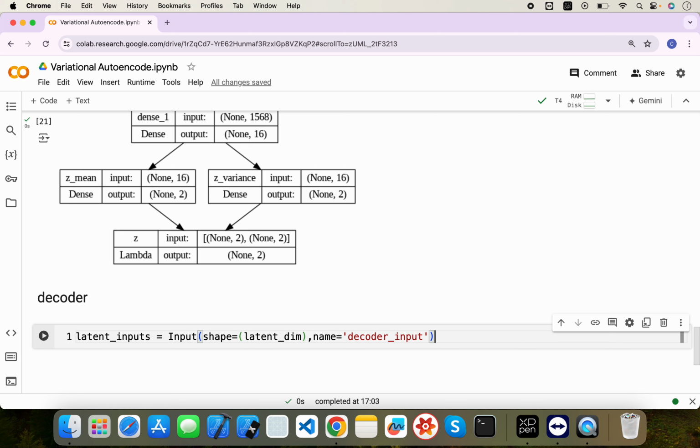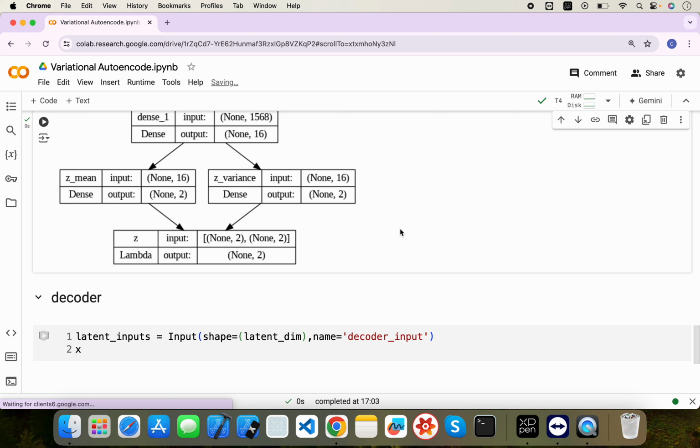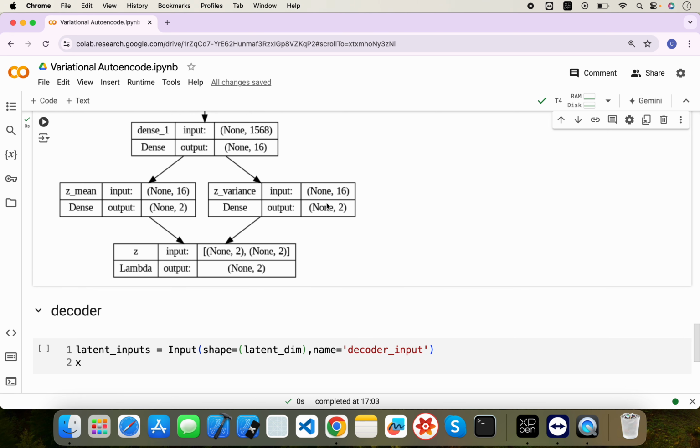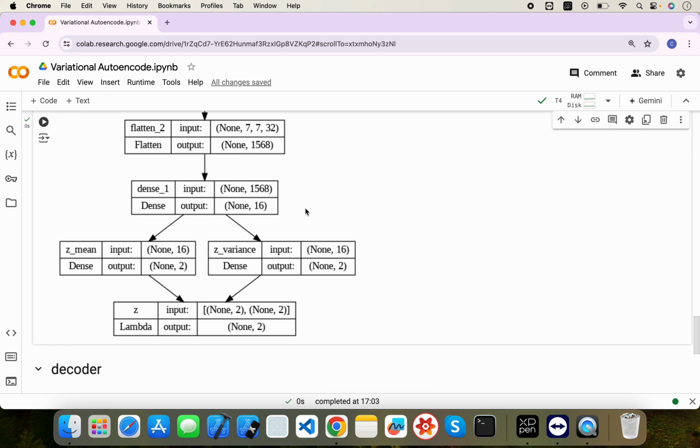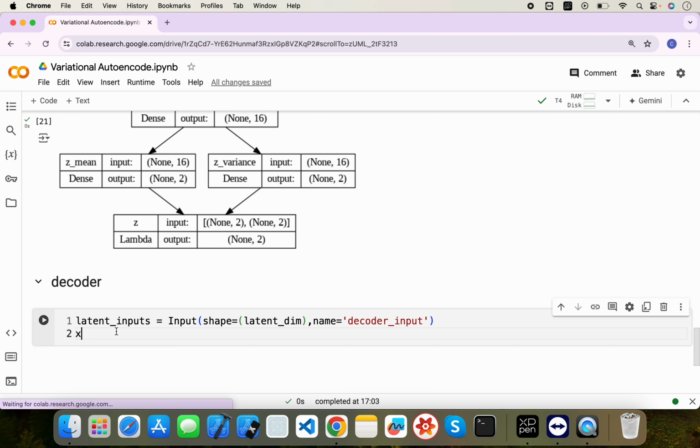Now first we need to convert this 2 dimension into 16, because the decoder is an inverse process of the encoder, right? So we will start from 2, then 16, then 1568, then 7 cross 7, and so on. So let's say x is equal to dense.